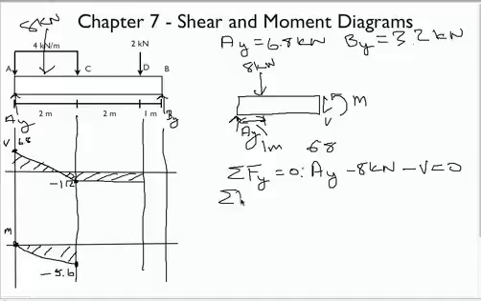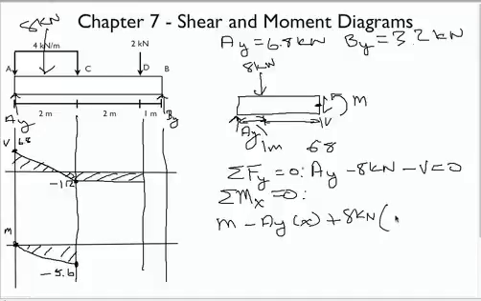All right. We can sum our moments at the cut again. So again, we're summing it right here. And so we'll start with the moments. Positive minus AY, again, we're distance X from the cut, or from this point right here. And then this 8 kilonewton, we want to know this distance. So if this total distance from here to here is equal to X, then our 8 kilonewtons times X minus 1 meter equals 0.